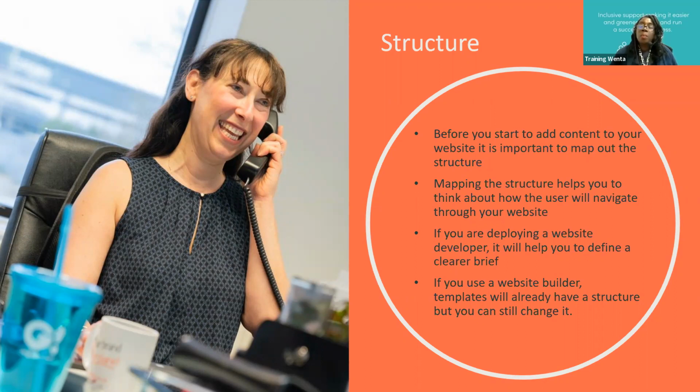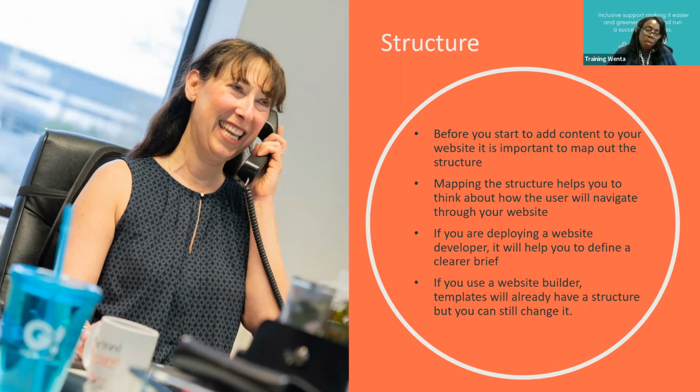Oftentimes when people go to your website, the first page that they mainly land on, unless someone is running a paid advertisement and they have chosen a specific page which they want their potential ideal clients to go to, people would normally organically land on the homepage. And then they would go in and have a look at what's going on. If they like the homepage, they are going to move forward with the rest of the information on your website. So structuring how you want your website to be laid out is really important in terms of where you want to lead people to.